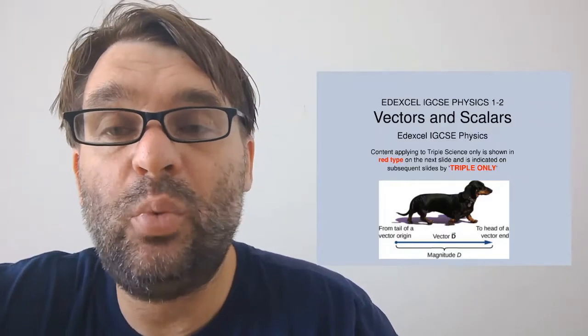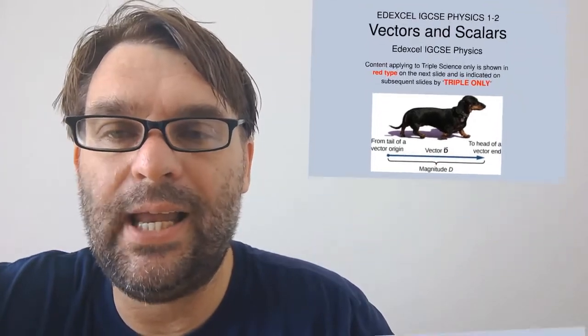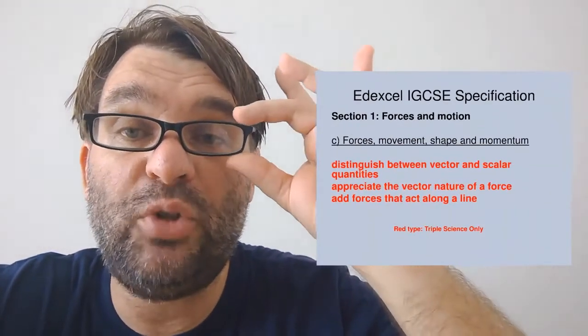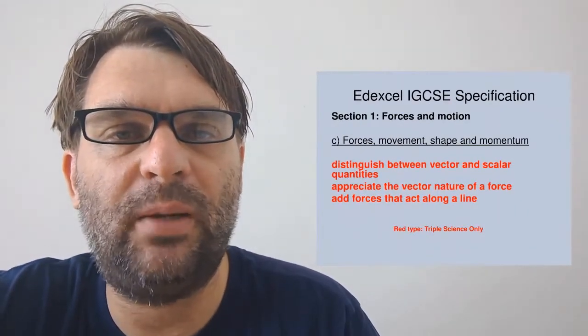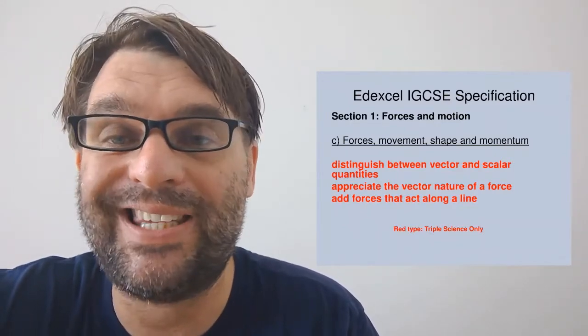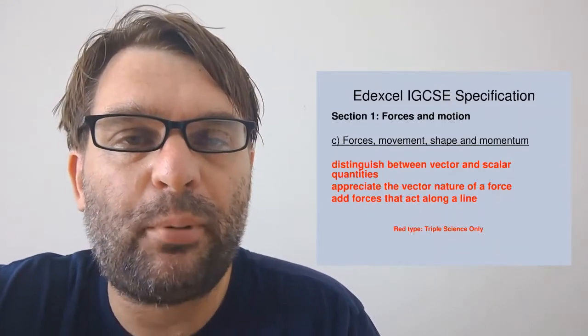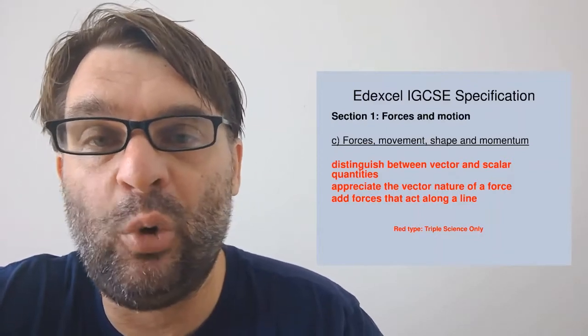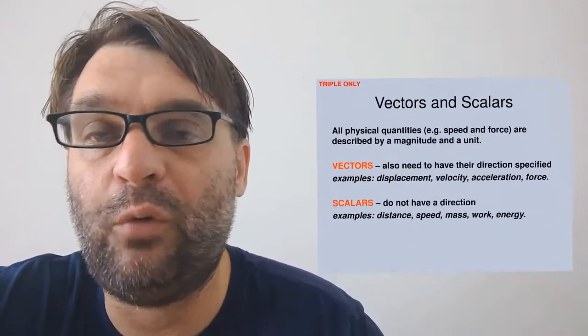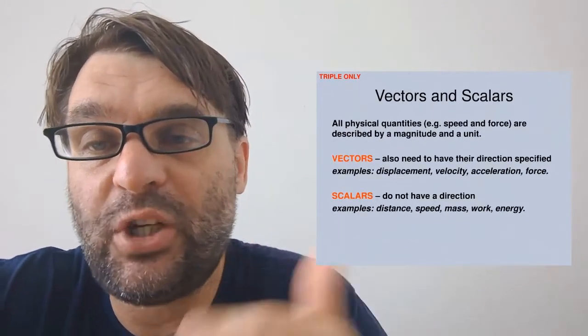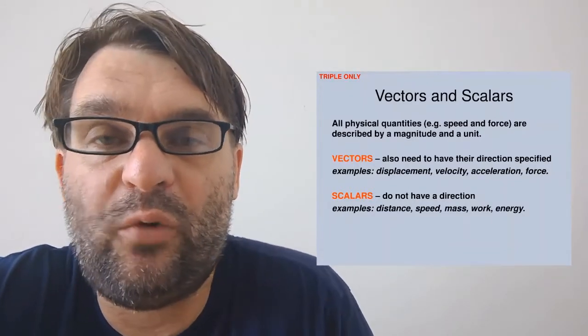So welcome to today's lesson, which is on vectors and scalars. There's three learning objectives for the lesson: distinguishing between what a vector is and what a scalar quantity is, appreciate the vector nature of a force, and then adding forces along a line. So the first thing we have to do is work out what a vector is and what a force is.